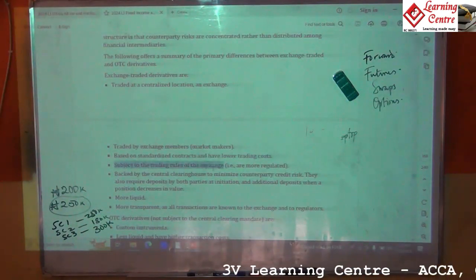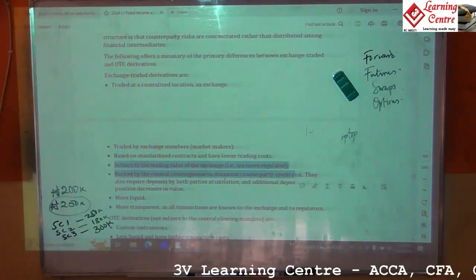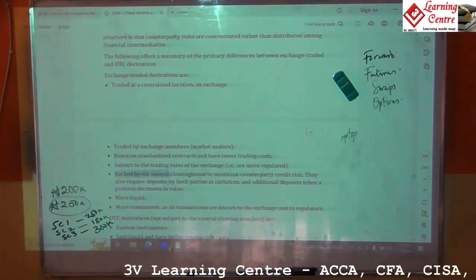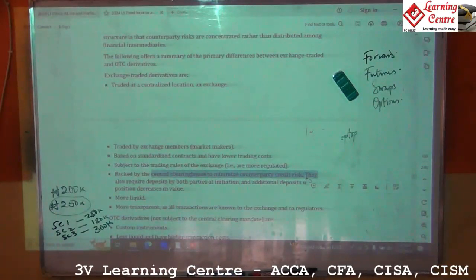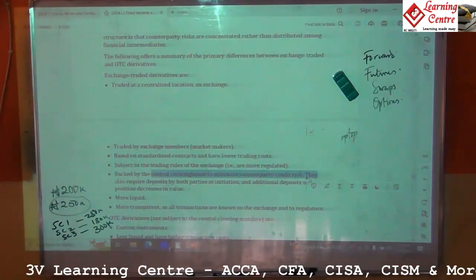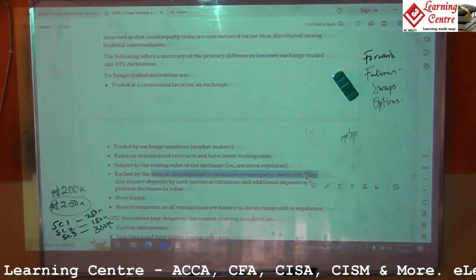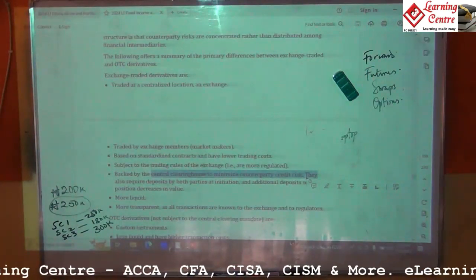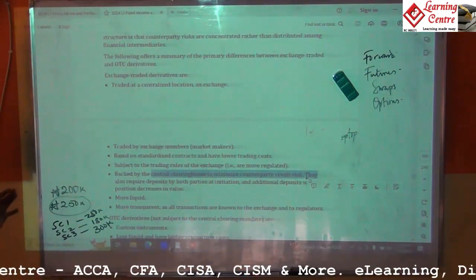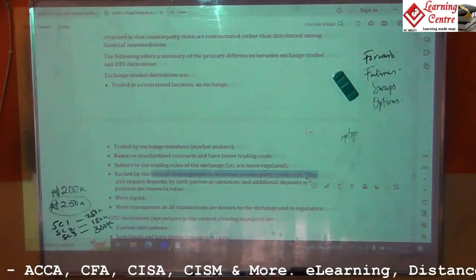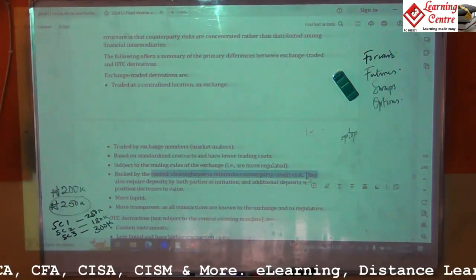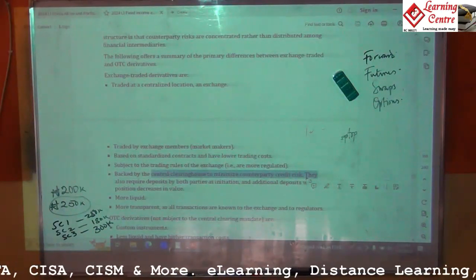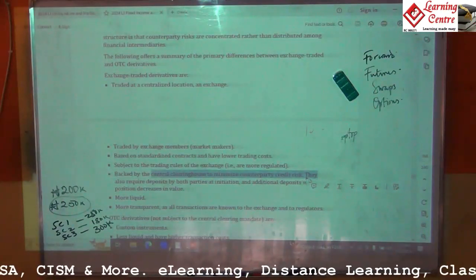Subject to trading rules, of course, because it's regulated, backed by the clearinghouse. So this clearinghouse, like I said, these are the people that ensure that we minimize counterparty credit risk. Counterparty credit risk is also called default risk. It means that the other person will default. My transaction with West here can easily default. In fact, I don't even see West again. They will block me on all platforms. That's default risk. My money is gone.